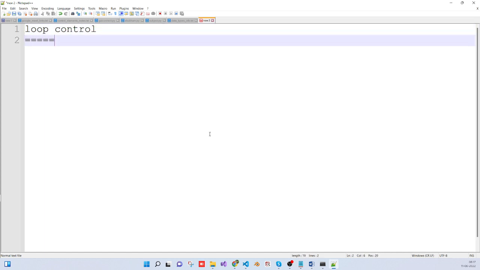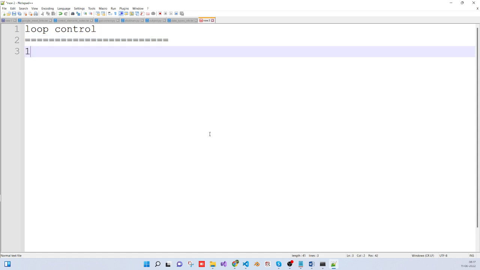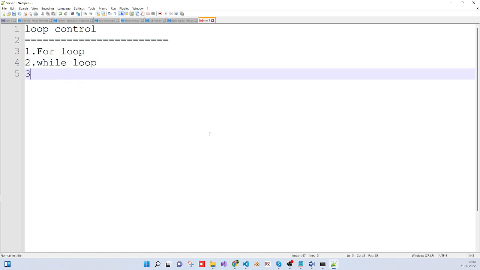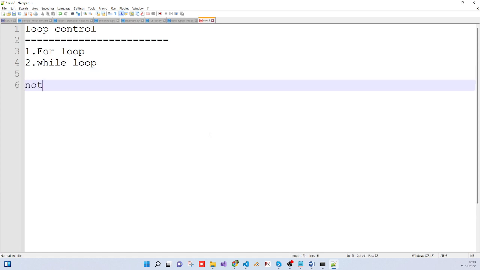Loop control. Here generally we are going with two main loops. For loop. Second one is while loop. Note, do is not there in the Python 3.x version.